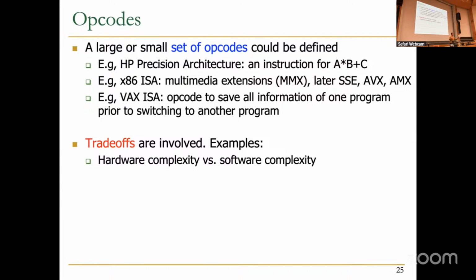If your instructions are not that high level, if they're just, for example, add and shift, then you need to translate all of those matrix multiplication operations to adds and shifts, right? And that's a lot of work for someone. It could be the programmer, it could be the compiler, but someone needs to complicate their lives. So software complexity increases if your opcodes are not matching the high-level language.